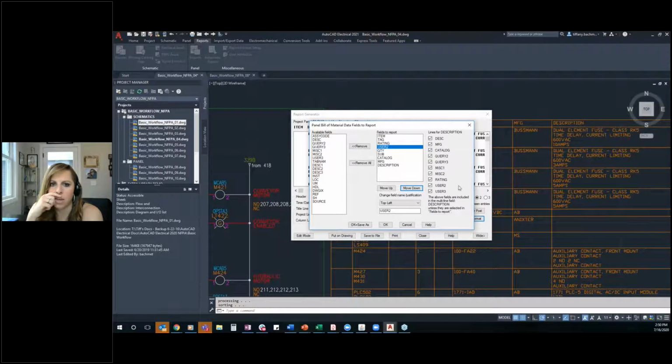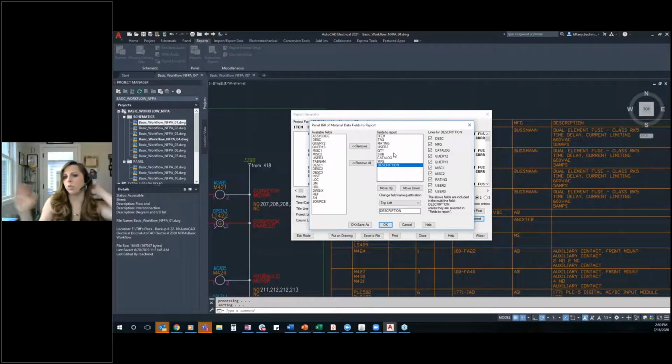Now, and by the way, it will not show up under this greater heading of description anymore, even though it's check marked, because it's now been pulled out to be its own thing. So any of those user fields, you just pull them in and utilize them however you need them. And that is that. So hopefully that answered your question.